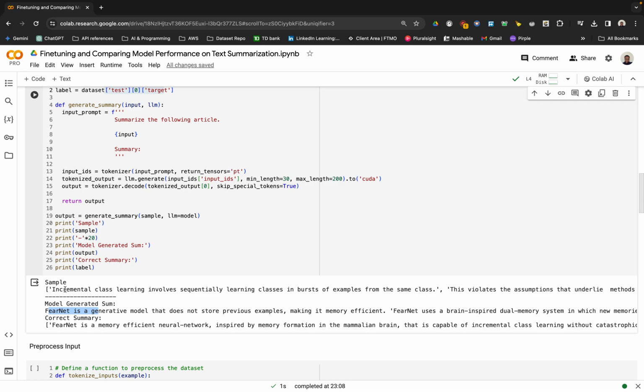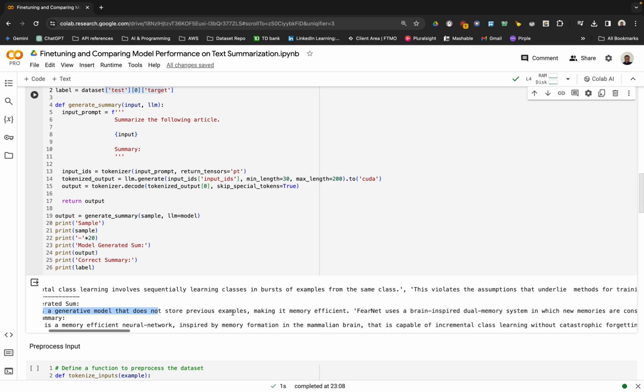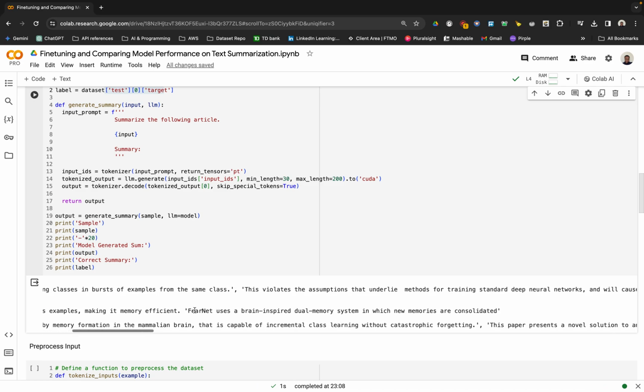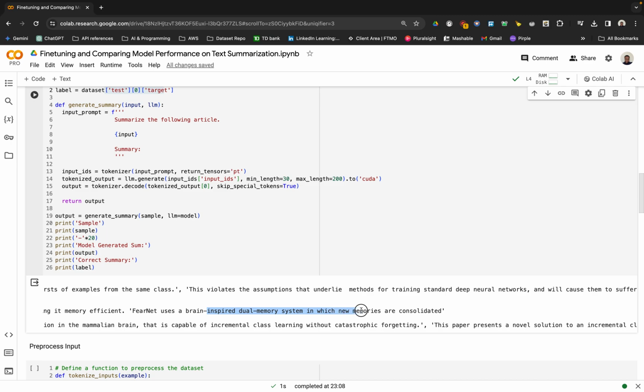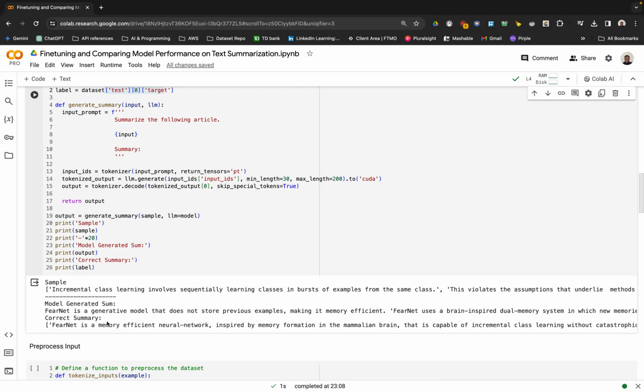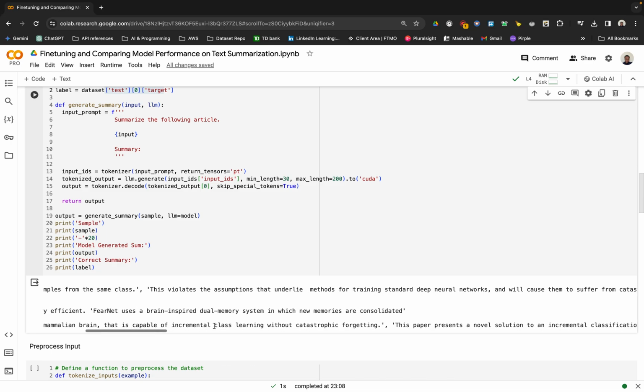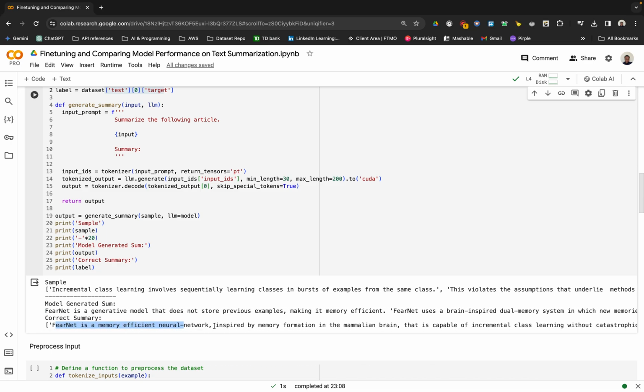FearNet, based on this article, it generated the summary: FearNet is a generative model that does not store previous examples, making it more memory efficient. FearNet uses a brain-inspired dual memory system in which new memories are consolidated. However, this was the human annotated summary, the correct summary, the label. Apparently, the human summary is even longer.